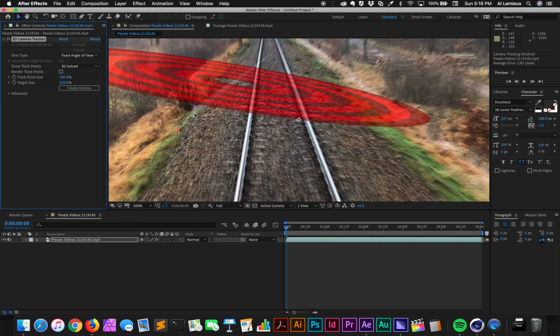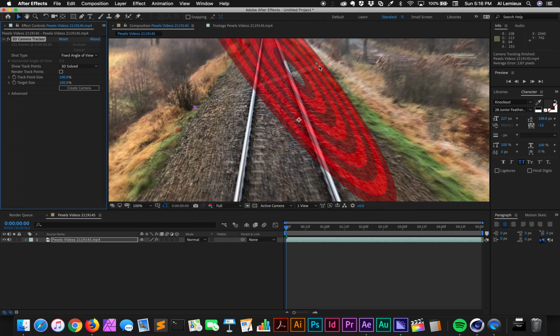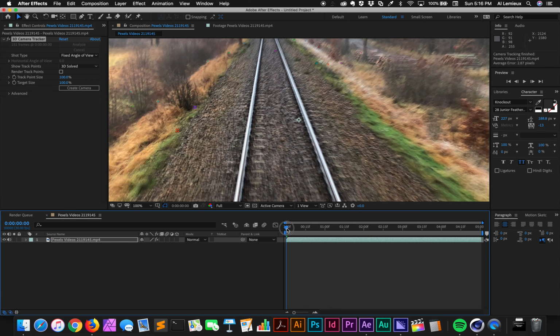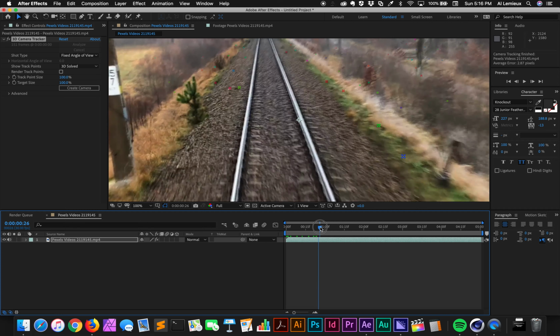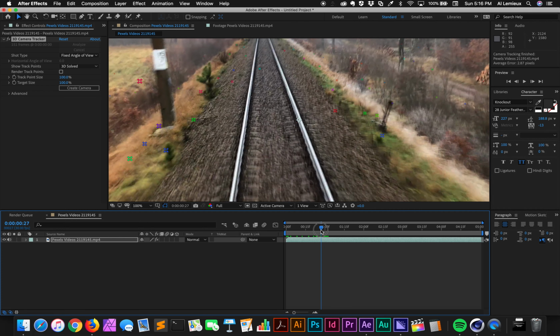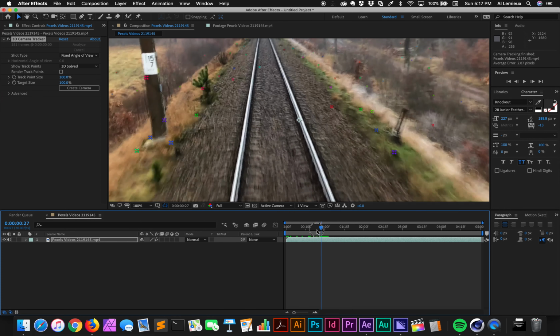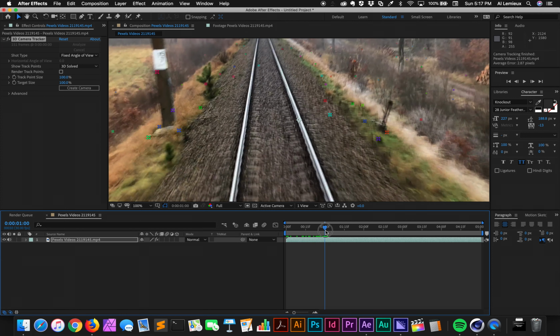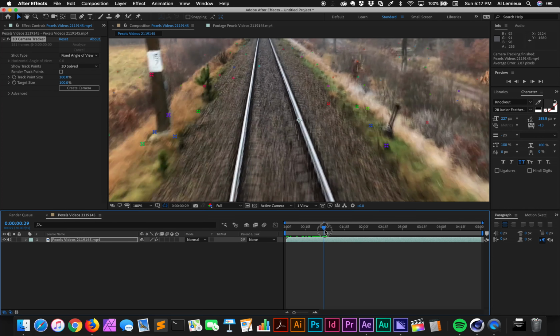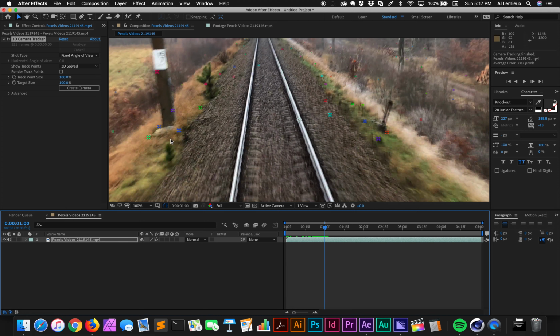You can see some of these X's that I was talking about earlier that appear on the ground plane, and as I move forward you can see there are several other ones. Right around 1 second, this telephone pole appears. To see the tracking points a little better, I'm going to increase their size to 150%.